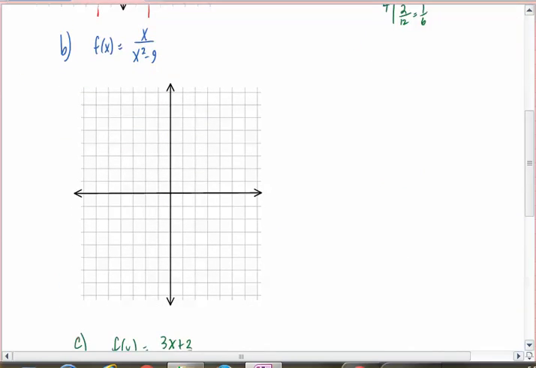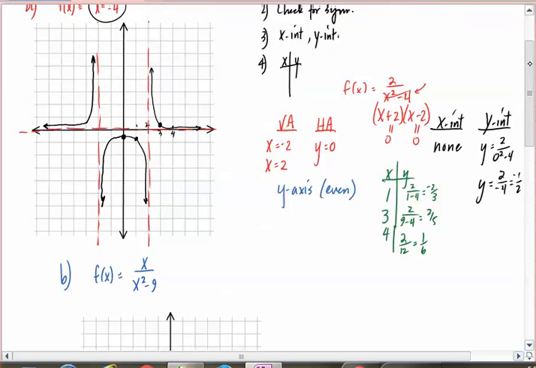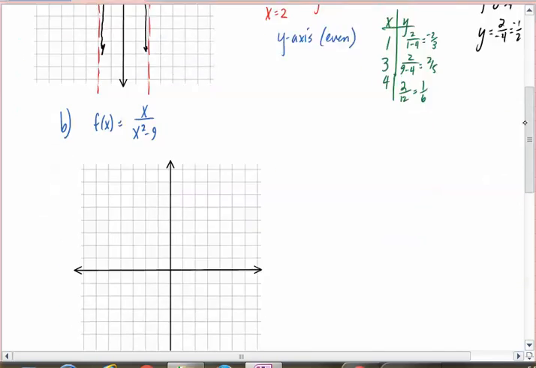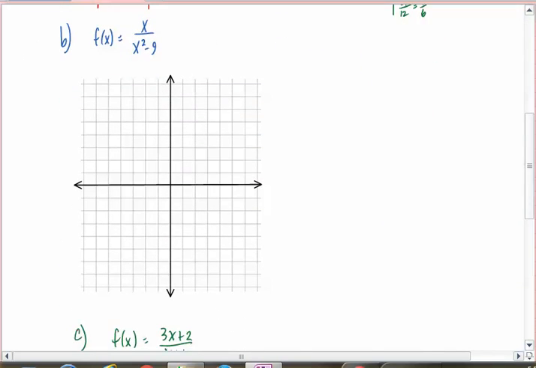Okay, and let's go ahead through the steps, hopefully a little more quickly this time. Step 1 was identify and draw the asymptotes. So if you haven't watched the video on finding asymptotes, you need to take a look at that previous video. My vertical asymptotes, I always do that first. After I've factored everything, x plus 3, and after I've canceled anything that will cancel, I take the remaining denominators and set them equal to 0. So here are my vertical asymptotes at 3 and negative 3.